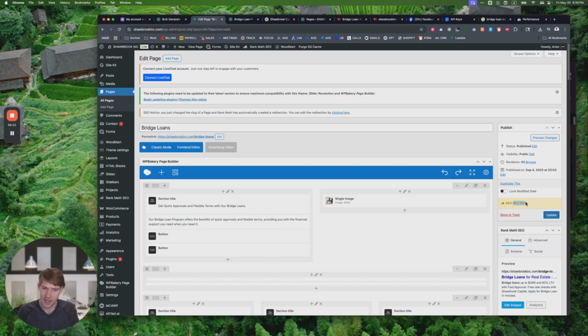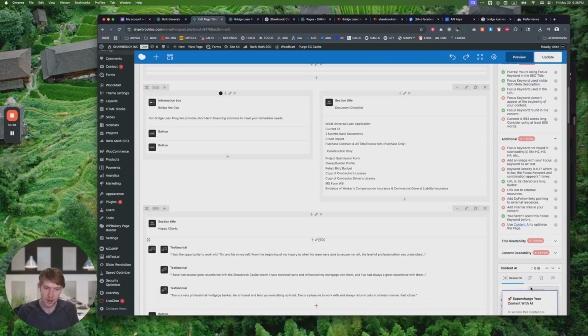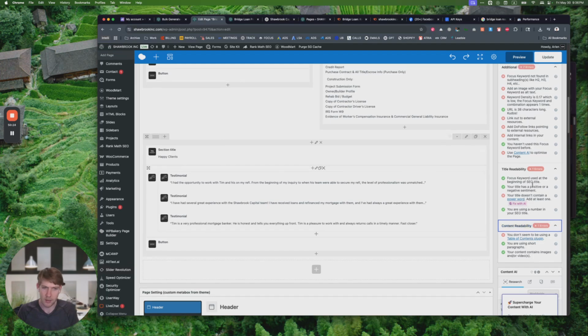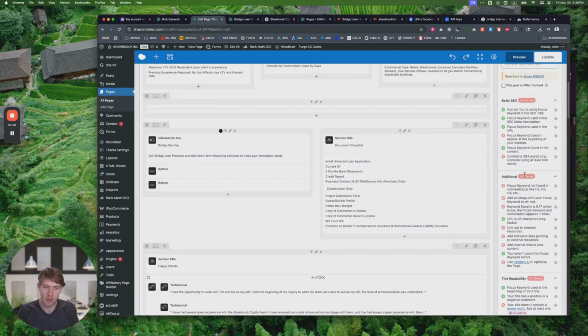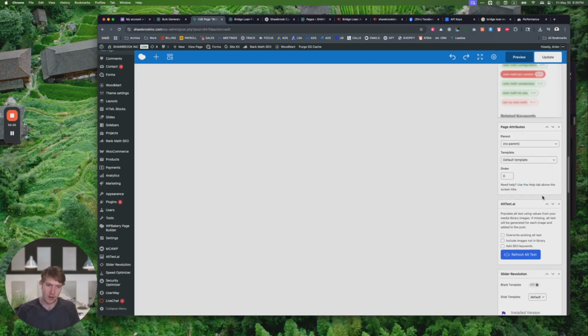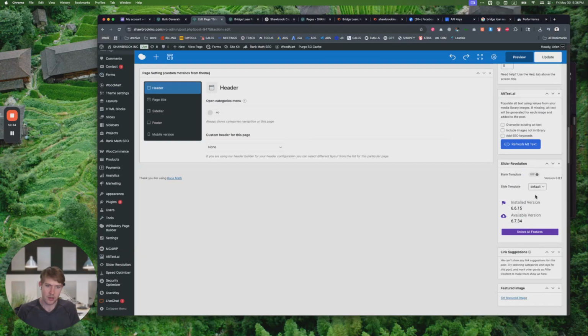If you can get it to 80, that'd be great. 90 is really, really good. It's pretty rare that you get something to 90 unless you did everything perfectly, which there becomes a point where you're spending too much time on it and there's only so much you can do. So use your best judgment, but this should do pretty well.